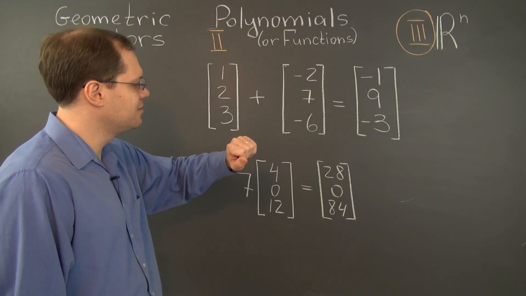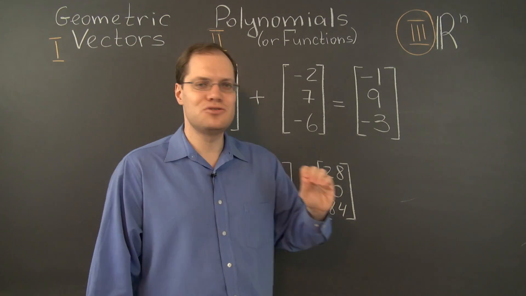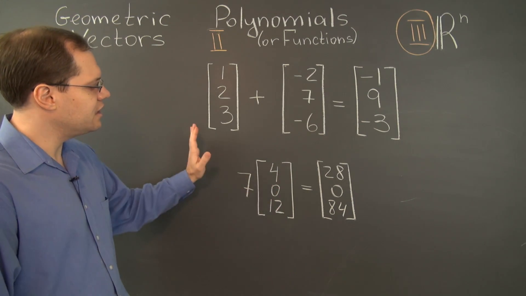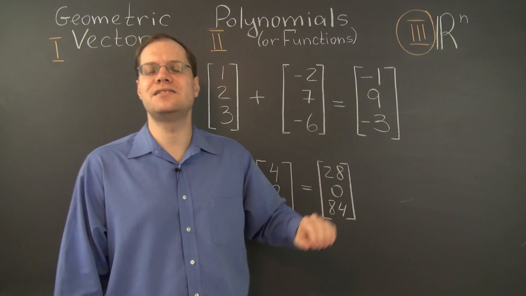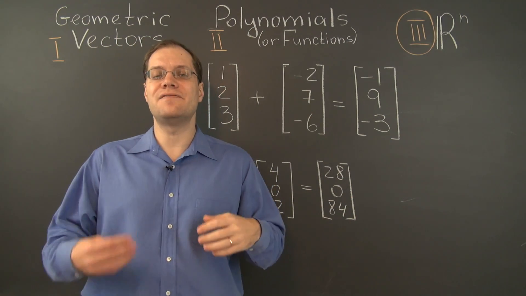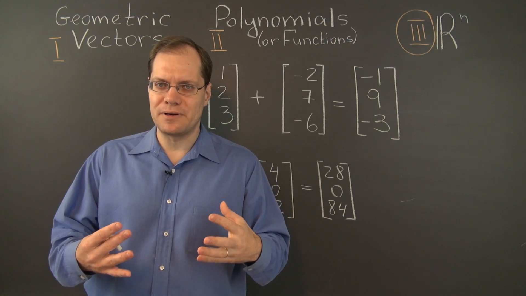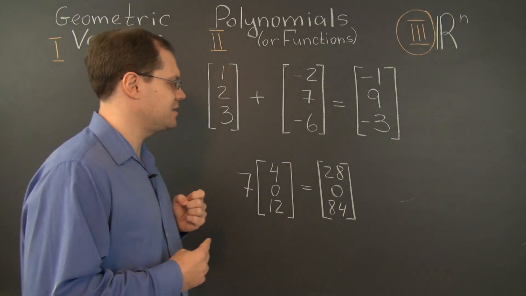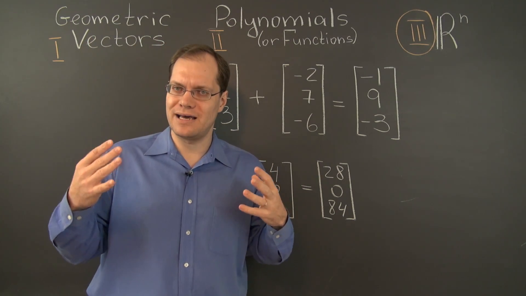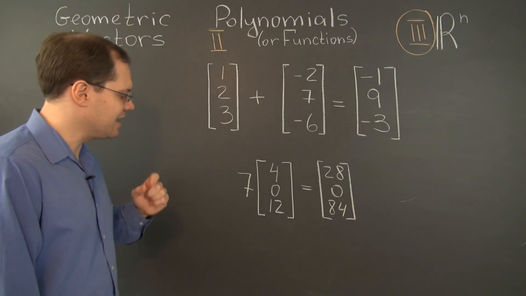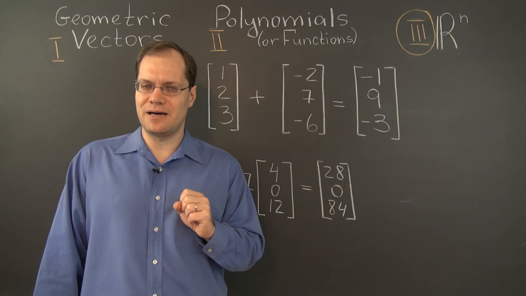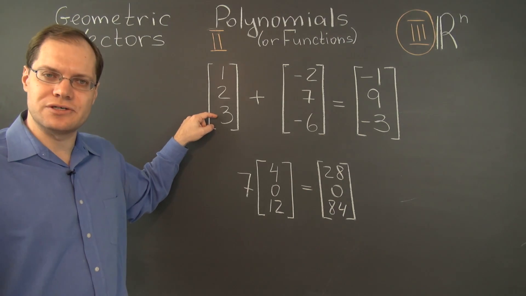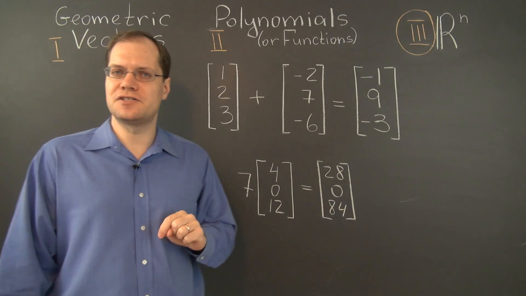This particular example craftily chooses one of those ways. If you just look at these vectors, can you identify that property that all of these vectors share, and make it such a property that it cannot possibly be broken by adding two vectors that have that same property or multiplying a vector like that by a number?